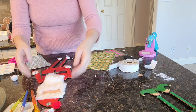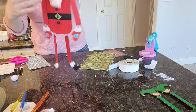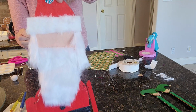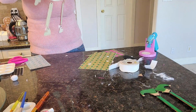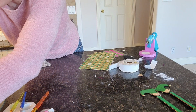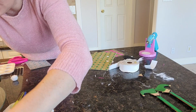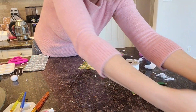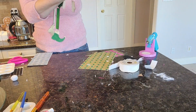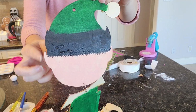Santa is mostly done. I just have to do his eyes and his nose, which I will do in a minute because I haven't quite figured out how I want to finish their faces yet. So I'm going to set Santa aside and I'm going to do the body of the little elf here. So I painted his hat. I gave him some hair so I know where his ears are.